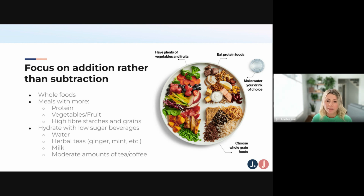The last quarter consists of high fiber whole grain foods, such as whole grain breads, oats, quinoa, brown rice, and whole grain pastas. Choosing grains over refined starches will promote healthy digestion, good blood sugar control, and can also help to lower cholesterol. So balancing your plate in this way will really help you to build those sustainable eating habits that will help you to maintain your weight loss long term.